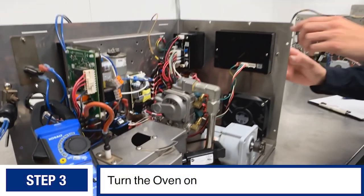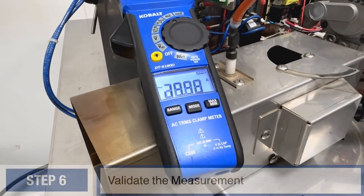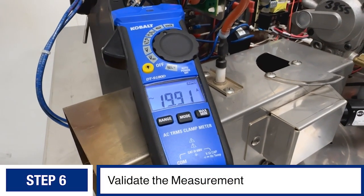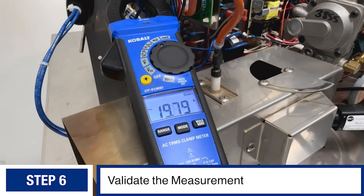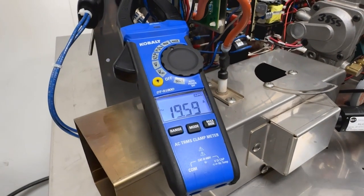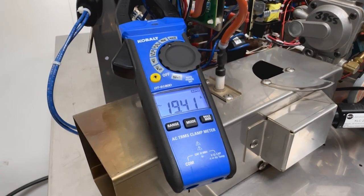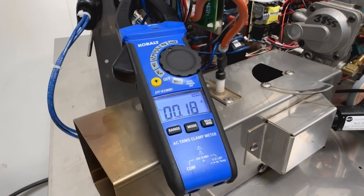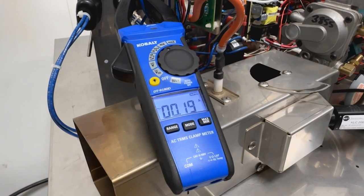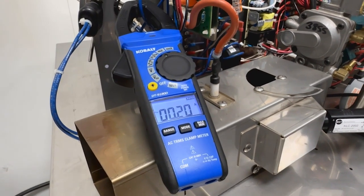What you're going to see is locked rotor amperage. The motor still receives voltage, but without the capacitor it's unable to spin. You're going to pull about 20 amps give or take. Then the thermal protection switch has interrupted voltage to the motor due to it not being able to spin and getting hot.